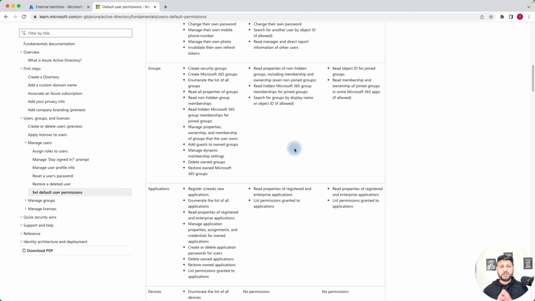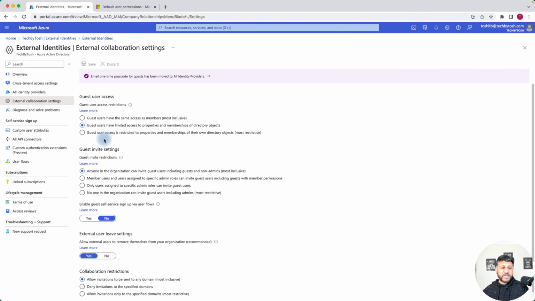But I guess in the general case, you don't want your guest users to just wander around looking at the properties of the memberships of the other users, and looking at your org charts and org history of the users and stuff. So I would suggest changing it to the third option so that they only have access to their own properties. Unless you have different requirements, you can definitely change those properties.